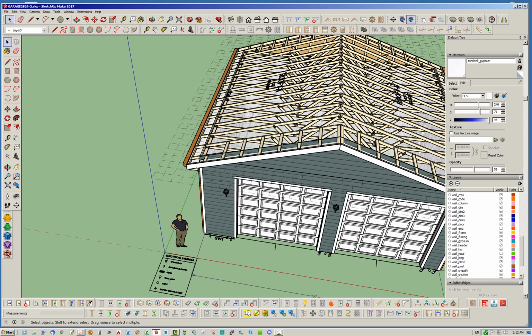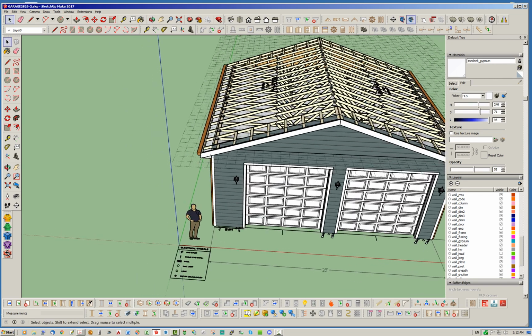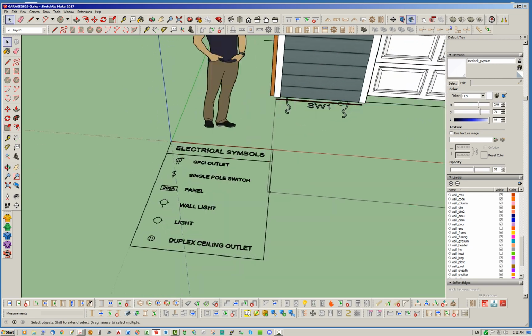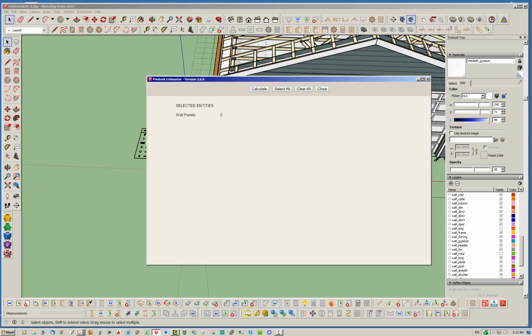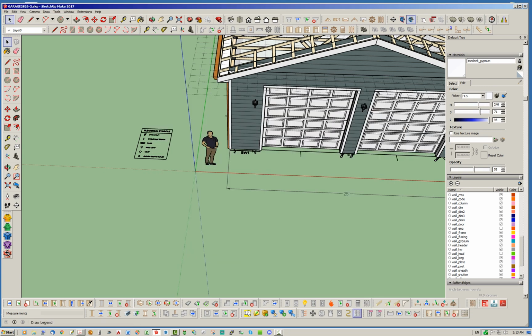So for some reason, it was finding them there. Anyways, back to this. So basically, the electrical symbol legend will drop all the items that are in the model, and you can reposition this anywhere in your model. And then if you regen it, it's not going to move. So let's say we drop it right there, and then if we click this and regenerate. Actually, that's the wrong thing. Sorry, that's a shear wall thing. If we regen the legend, it will basically keep it there.